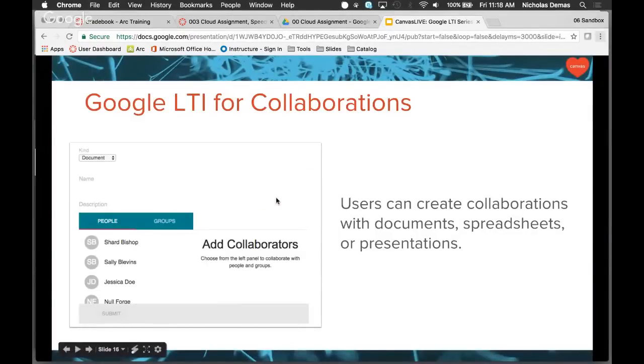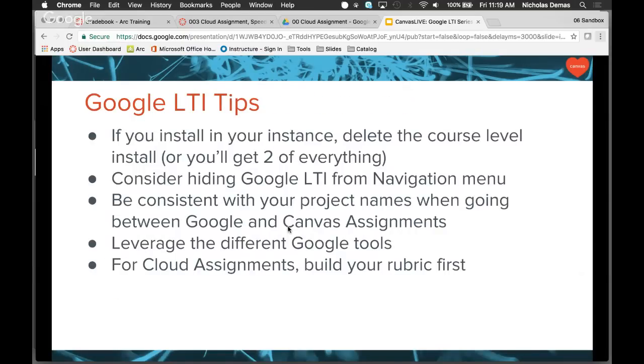All right, so that's not all that we're going to be able to do with the Google LTI. We're going to be able to use it in collaborations to replace just using a Google Doc. When we add Google LTI or this Google app, we'll also be able to work through slides and sheets in addition to what we are seeing with Docs. So we've added 2 new components by being able to jump in and use Google LTI. And just think about how we can use this to spread out or augment this tool to further enhance what we are already doing in collaborations.